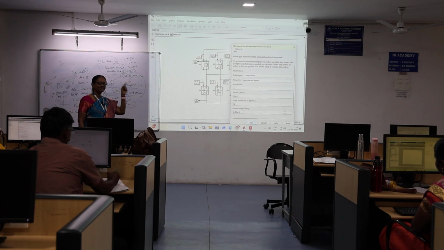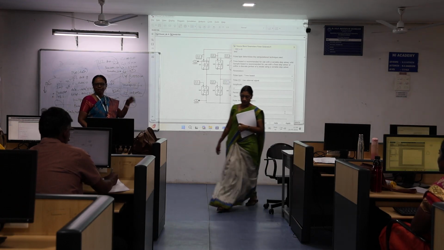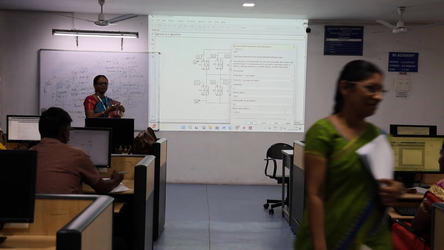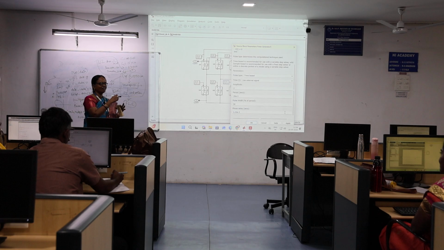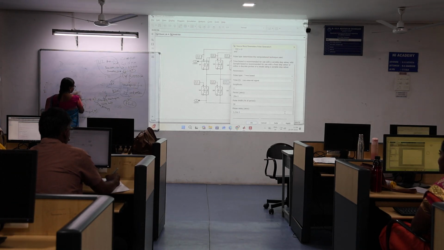And yesterday sir taught about the multi-level inverter. When I go with that multi-level inverter inside the inverter box, automatically my THD value will be reduced. But while going with this type, we get only a stepped waveform, so THD around 70%, 80% will be there. But when you go with the multi-level inverter, you will obviously get lower THD.